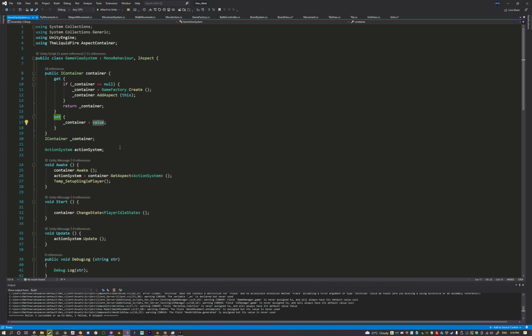Maybe this is not the best way to do it, because this is actually where the whole thing gets generated. Game Factory create. I think this is the problem about having logic inside of cards.